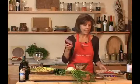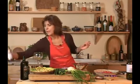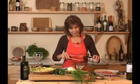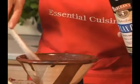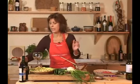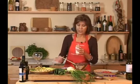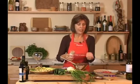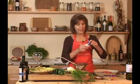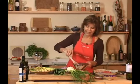We used a red onion. I think any onions are great with this. The Maui sweet onions are wonderful, but the red onions are good. So I'm going to put a little flax oil in here, probably about a good spoonful like that. Like I said, olive oil is fabulous in this, but the next salad we're going to make, we're going to use olive oil. And I'm going to use a whole teaspoon of this maple sugar, a nice chunk of it. The first time I learned to make this salad, and the person put sugar in it, I was shocked. But it really makes it good.